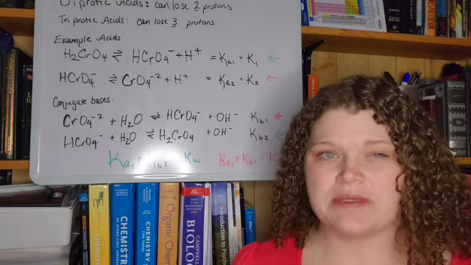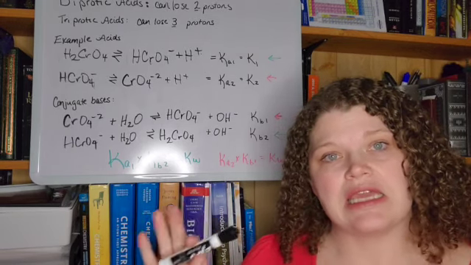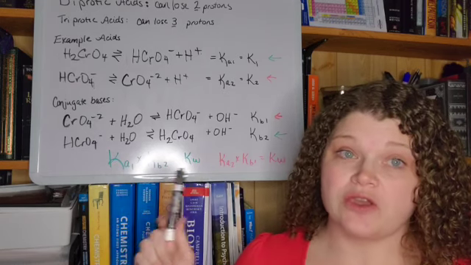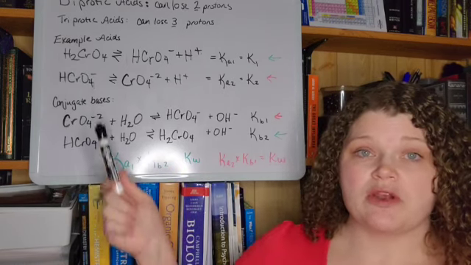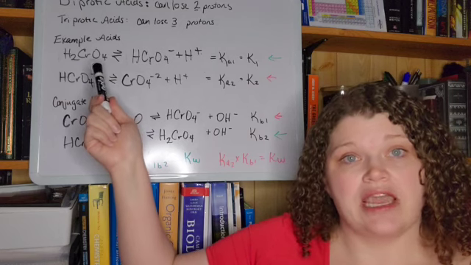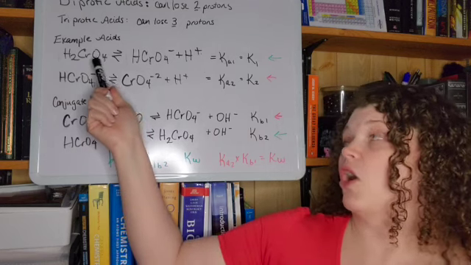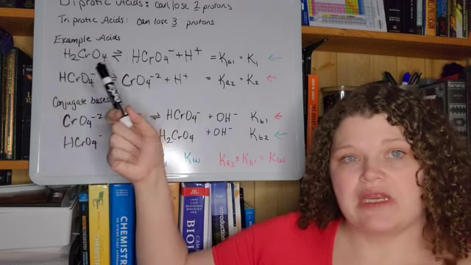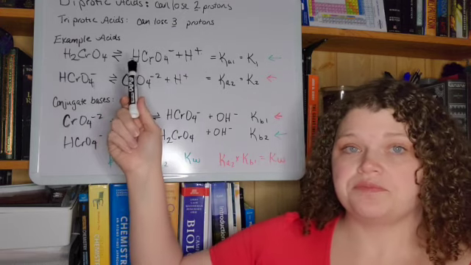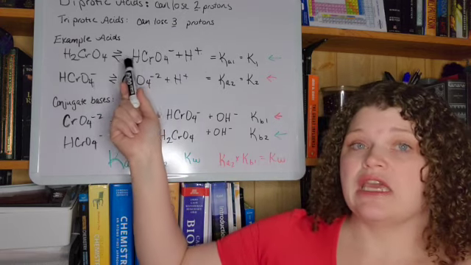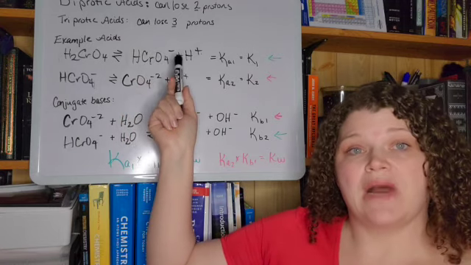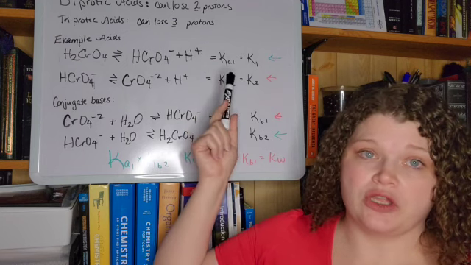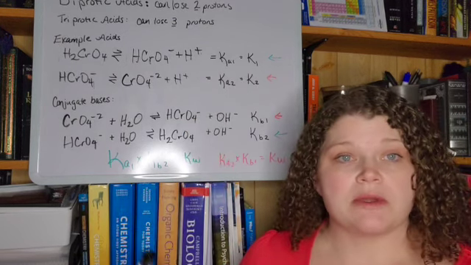Okay, and there is a very specific relationship that we're going to talk about with the diprotic acids, their Ka values, and the Kb values of their conjugate bases. I have an example up here on the board, and this is chromic acid, H2CrO4. When you put that in water, it is going to dissociate some. It is a weak acid, so it will not fully dissociate, but it will dissociate some into HCrO4 minus and H plus. This is going to give us our Ka1 value, or our K1 value. That's what it's going to be referred to as, just our K1.